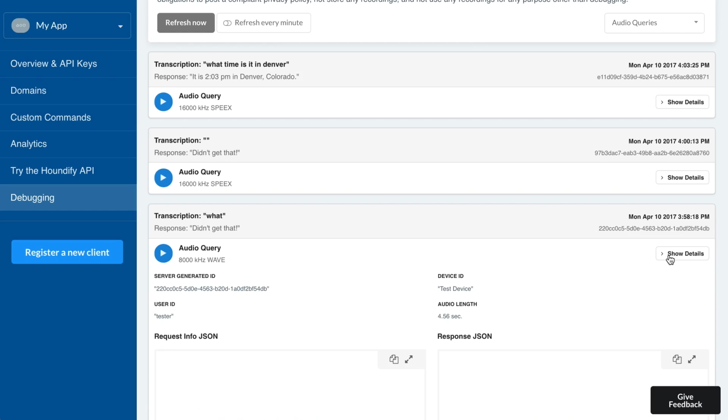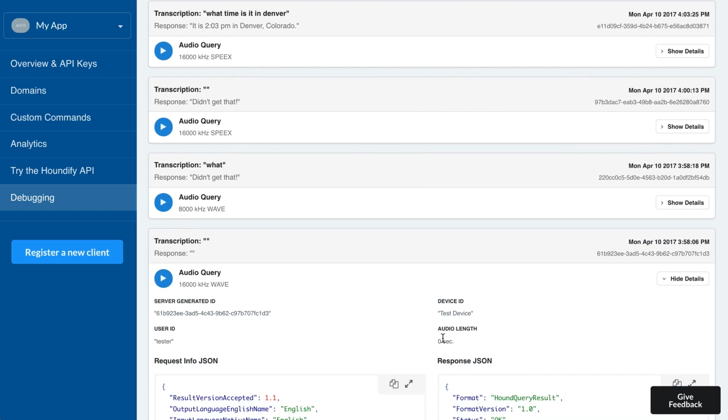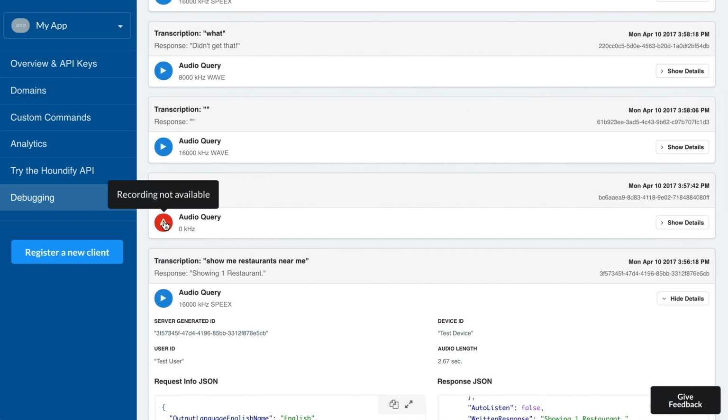On the other hand, we may have an example where it sends audio, but it only sends a length of 0 seconds. This could be due to an issue with sending the audio stream. Finally, there could be an issue with the audio that's sent altogether, either due to an improper sampling rate, audio format, or potentially a bad header in the audio file.